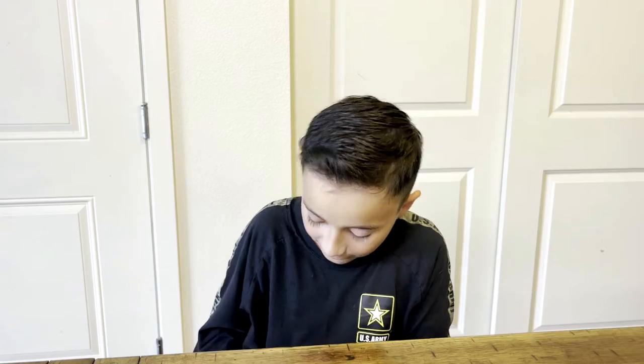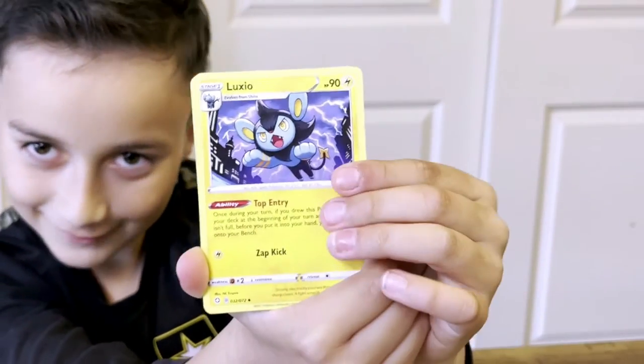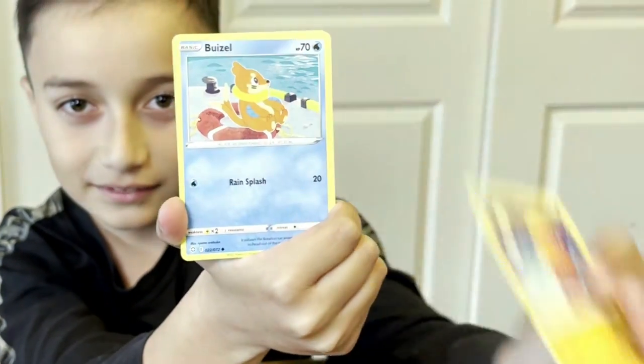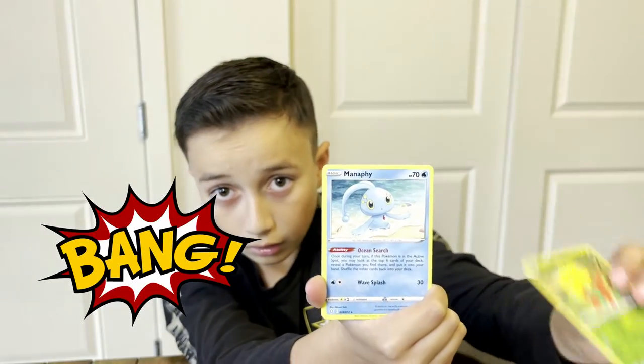Give me a trainer. Give me a trainer. Or give me a shiny. Or what else? Oh, Charizard. Dude, my heart is like... Oh, darn it, bro. Come on. Wait, what? Wait a minute. This cap.